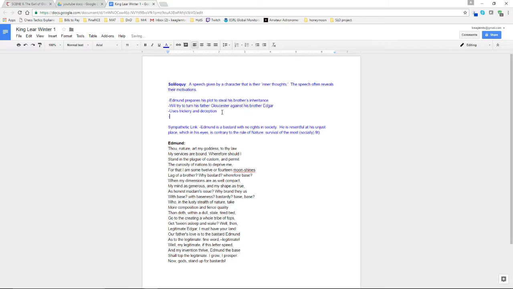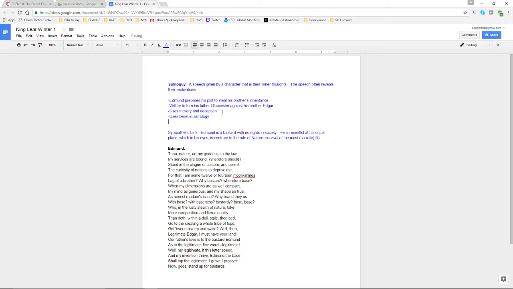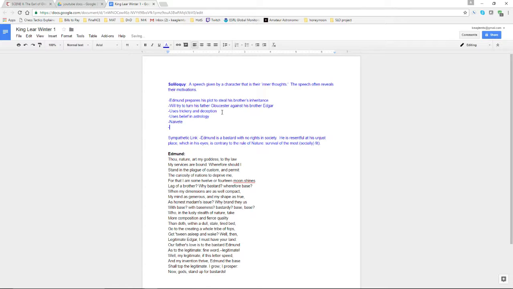One of the things that's important to note is that he uses things like belief in astrology, his brother's naivete, and a kind of blindness of Gloucester. Gloucester is not really paying attention to anything but himself, and so in this way he's kind of blind. And we know from the earlier talks that blindness is a sign of moral corruption, and Gloucester is not necessarily corrupt, he's just a little bit dopey. He's just not paying attention. And so Edmund is able to take advantage of him in several different ways.